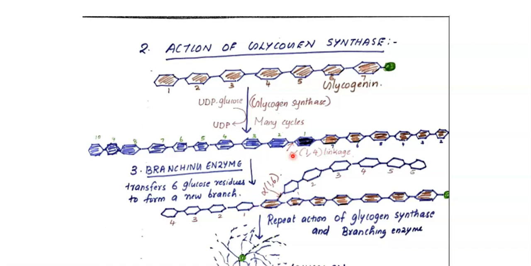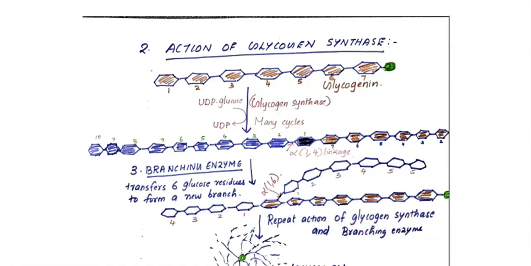Here the straight chain has alpha-1,4 linkage. Then branching occurs, and the linkage is known as alpha-1,6 linkage. So 4 glucose units are here. Then after 4 glucose residues, 6 are shifted to this side. With which linkage? Alpha-1,6 linkage. Okay. So by the repeated action of glycogen synthase and branching enzyme, we can see this glycogen branched structure, with straight chain and also branching. This compact structure of glycogen is formed by the repeated action of glycogen synthase and branching enzyme.